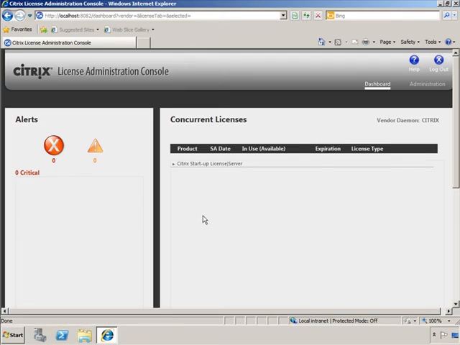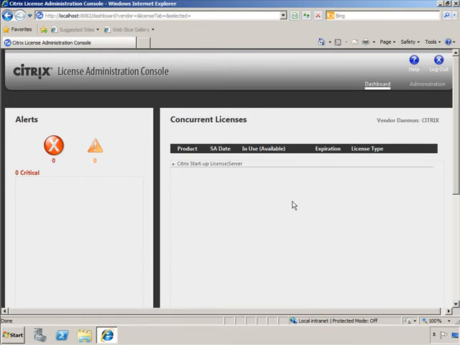Once it comes up, the initial screen is just basically the dashboard view. It tells you which licenses are installed. This is by default the license that gets installed with any edition of Citrix. These are just internal licenses that you get. It's like a starter pack. On the left here, if there are any errors, any warnings, you'll see them here.